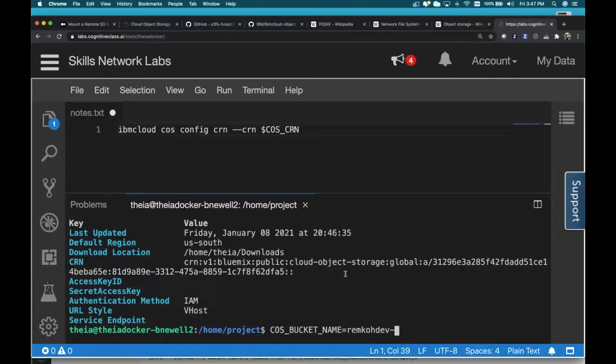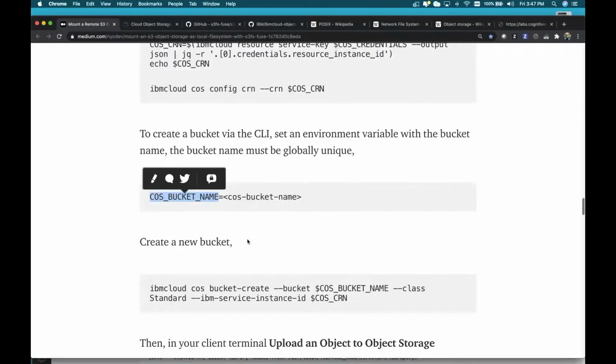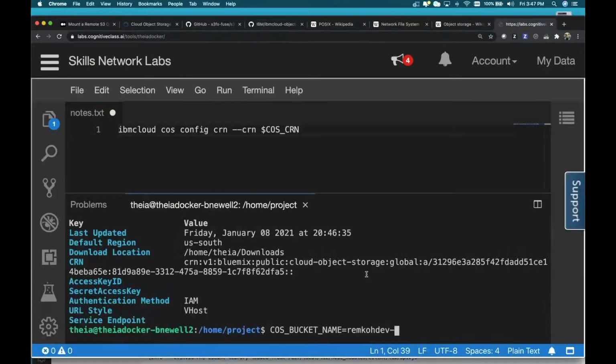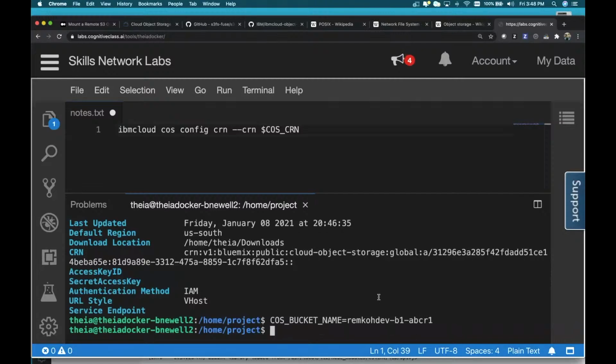I set the class to standard, and I also set the --ibm-service-instance-id to the COS_CRN, the cloud resource name for the object storage. So now it links the bucket to my object storage. Yeah, and that's why we did the previous step of configuring the CRN.